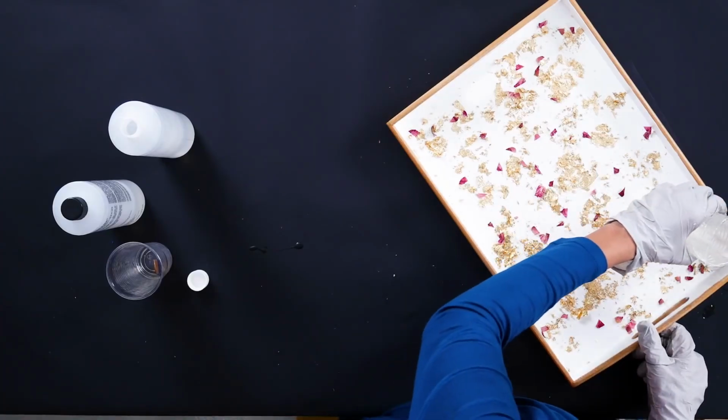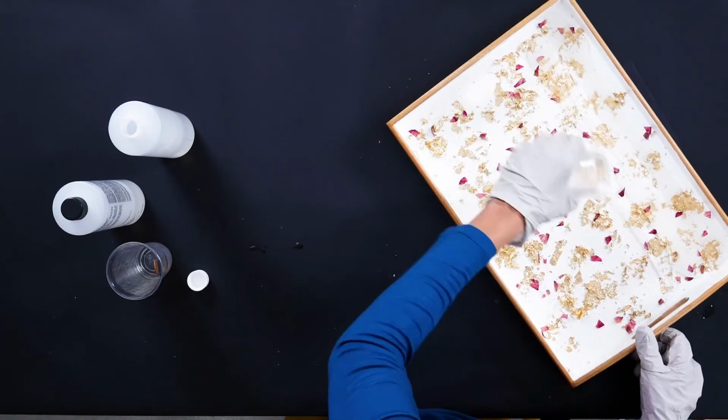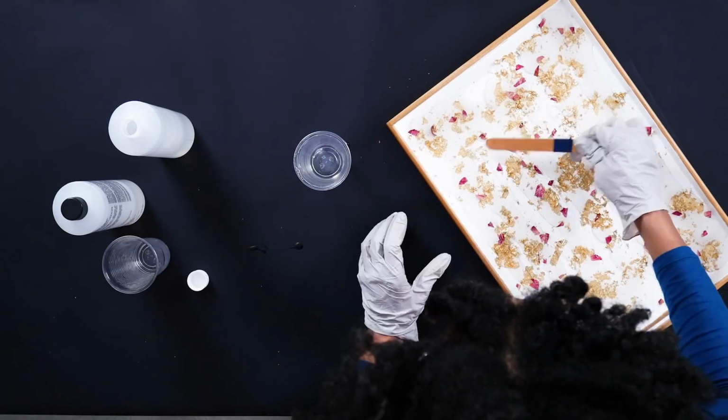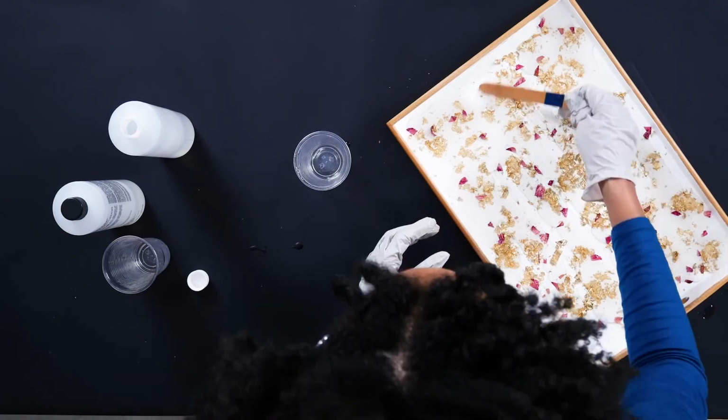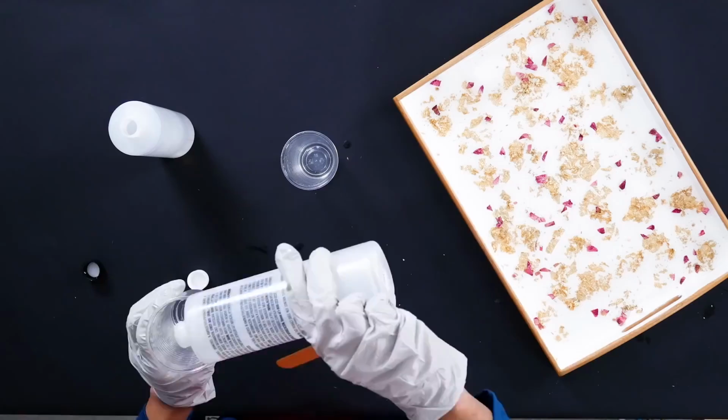You want to just go back and forth. You can use your craft stick to move the resin around. You can also make another batch to fill in any gaps.